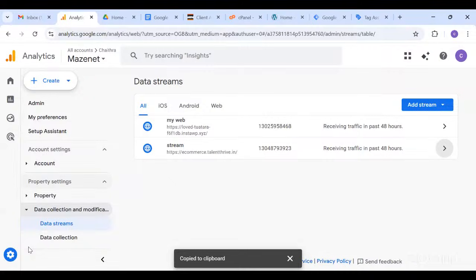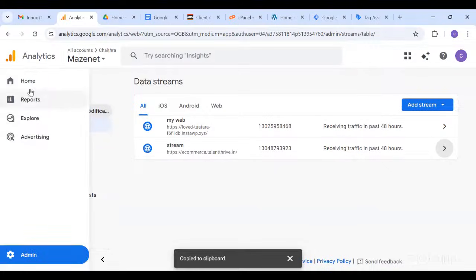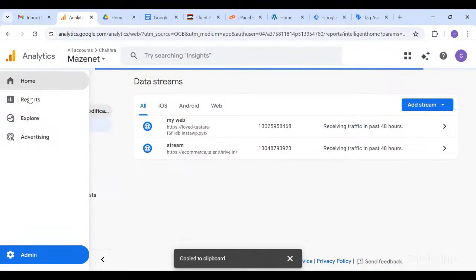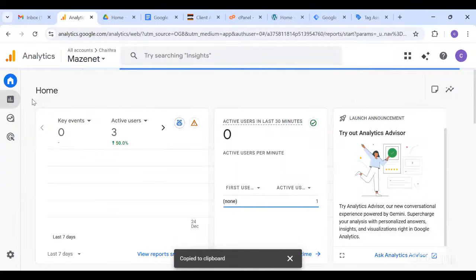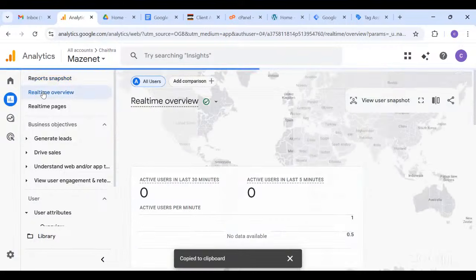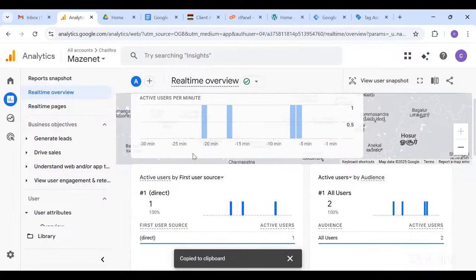So you can just come back here. Easily, once the actions are taken, you can go to the home and go to the reports. In the reports also you can easily see, in the real time overview, there are about two users.